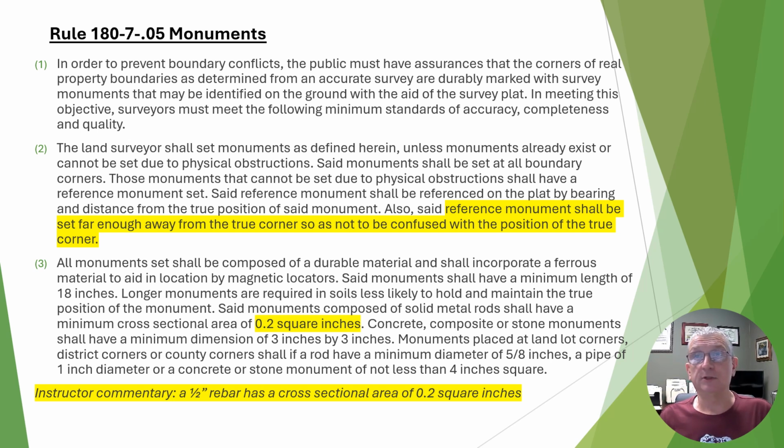Or it may be that you decided not to set a corner because you already got paid, plat's already recorded, nobody's screaming for it. Let's just not do that. Well, if you didn't do that and you don't have any field data that shows that you did, and the fact that you didn't set that corner leads to problems, which it can if a realtor or a property owner ties up from some flagging. Rebar can be purchased at any hardware store, Home Depot and Lowe's.